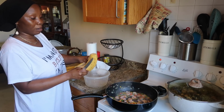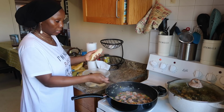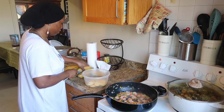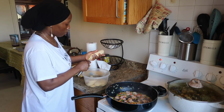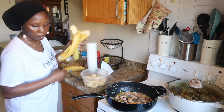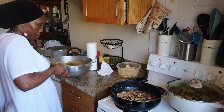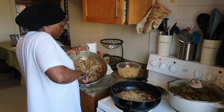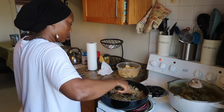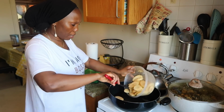Okay, you guys, I am going to be frying some plantain too, because we love plantain. So I'm just slicing it. This is still for the fried rice. It's the last batch that I'm doing, and after it I'm gonna fry some plantain. Okay, so I'm gonna be frying my plantain.